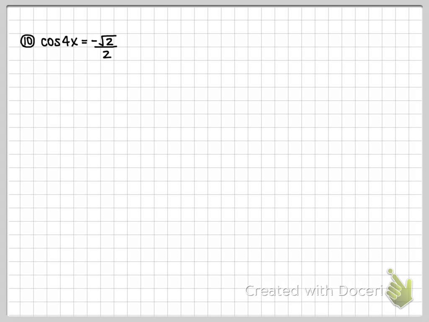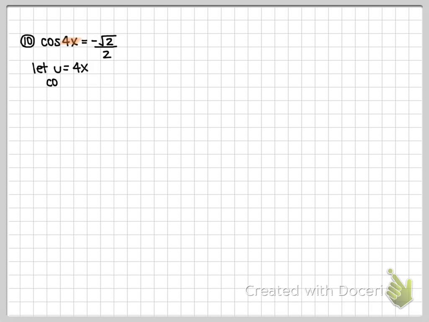All right, our last problem for these notes is something a little tiny bit different. Major difference here is, yes, we only have one cosine, but we have what's called a multiple angle. We haven't really dealt with this yet, but you'll notice that there's no other trig in the problem. So I think what I'm going to do is a U-substitution here. I'm going to let u equal 4x. So I'm going to get rid of that multi-angle there, and I'm going to create something that I'm comfortable with.